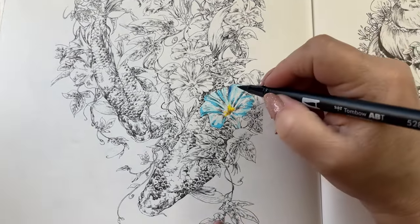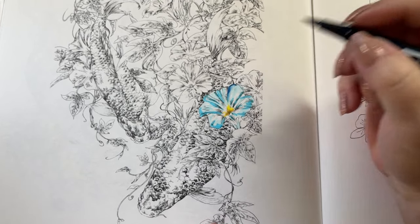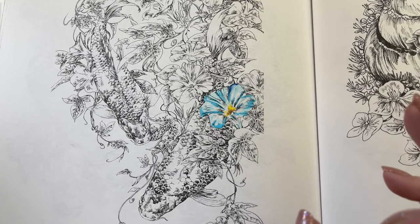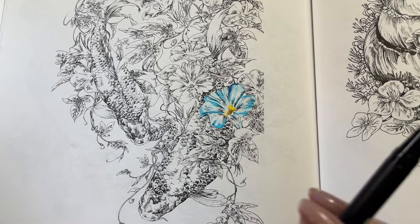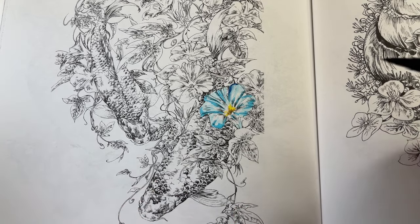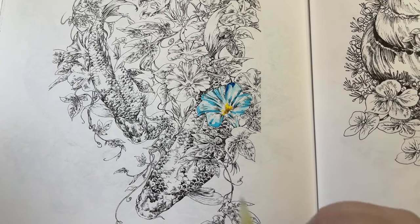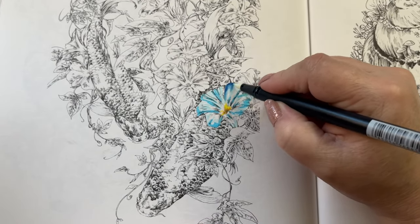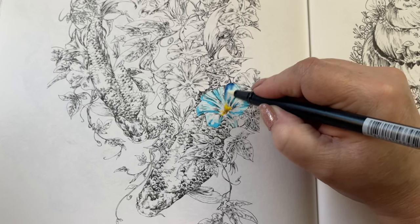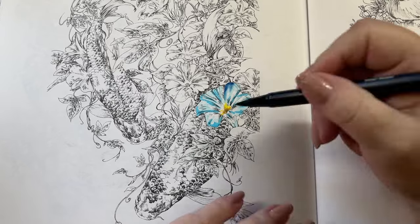Okay, darker color, sorry. And we're just gonna kind of go in. We're gonna get the colorless blender here so we can blend at the same time. So I'm gonna hold two pens. I'm gonna put a little of this color down, and then I'm gonna go in with the colorless blender and kind of give it that watercolor effect that comes down.